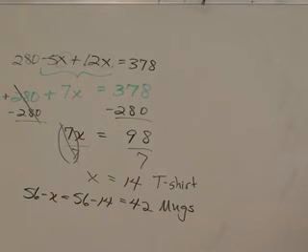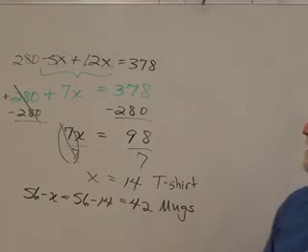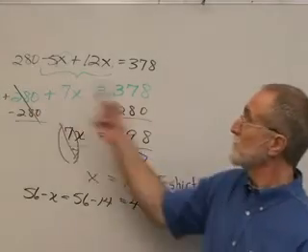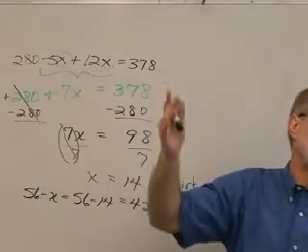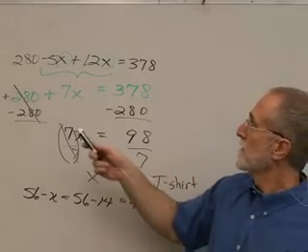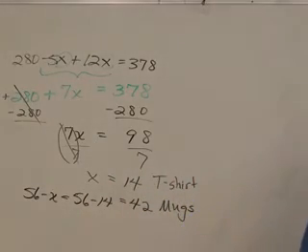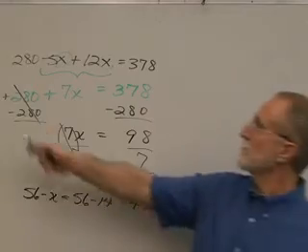The only thing that I'm confused on is the first step. Why did you do the 5X plus the 12X? Why not the 280 minus something? I mean, why did you start there? I could have subtracted 280 from both sides, but eventually I'm going to have to combine those X's. So I just happened to start there. So you always combine two X's or two variable terms? That's right. If it had said minus that, you would have subtracted it. As long as there are two X's.